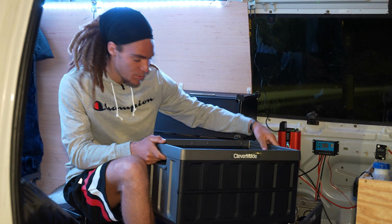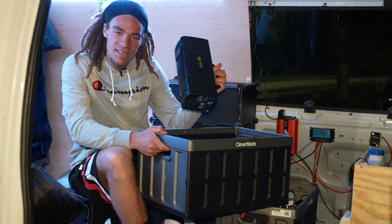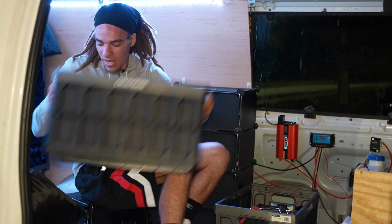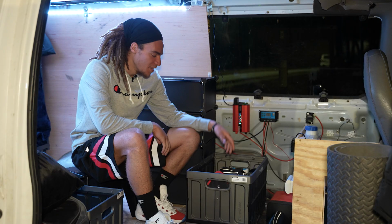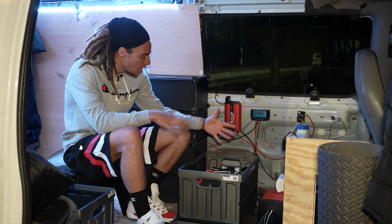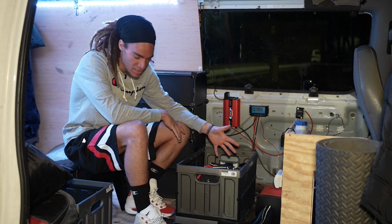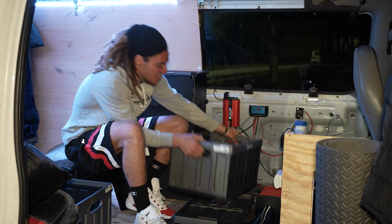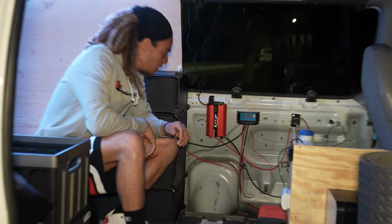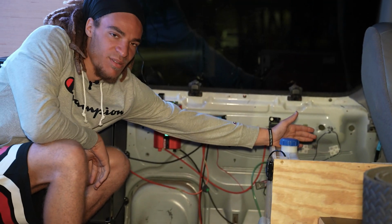These boxes, I'm gonna move them out the way and I'll explain what I got in here. The main thing in this one is backup power, just in case I need it, which I don't and I shouldn't. This box here is just tools, odds and ends, wires, things that maybe I would need if something went wrong, but hopefully not. You never know what you'll need.